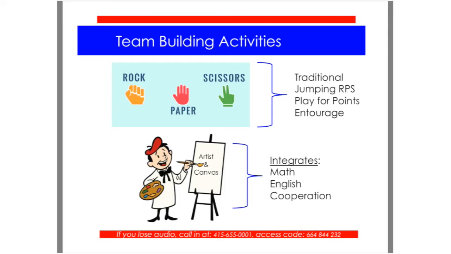Artist and the Canvas is one that I did to help integrate basic vocabulary and math concepts. It was a movement activity. Basically, you get two partners. One partner is the canvas, who stands in front with their back to the partner behind, and the partner behind is the artist, who draws on the person's back, which is their canvas. The artist gets to draw, depending on what you're doing, numbers or letters or shapes, and the person who is the canvas has to then go touch something in the classroom that matches or looks like that shape or the letter, etc. You can also do vocabulary that way, where students spell out vocabulary words. It's a great cooperative activity, and the kids have a lot of fun doing that.